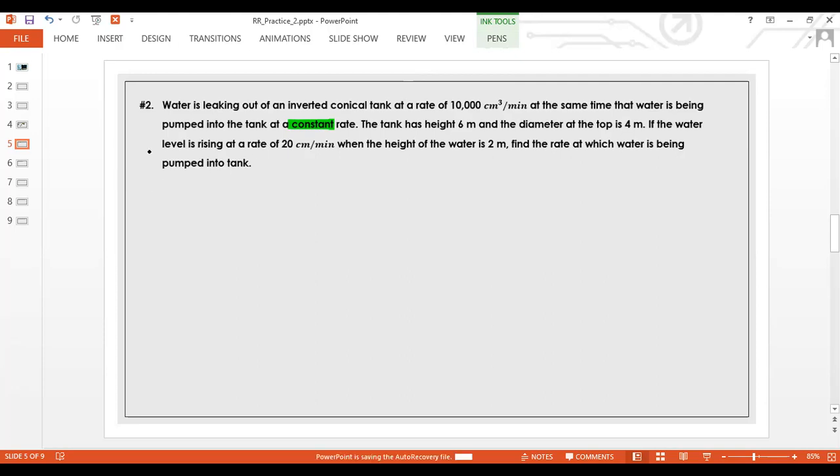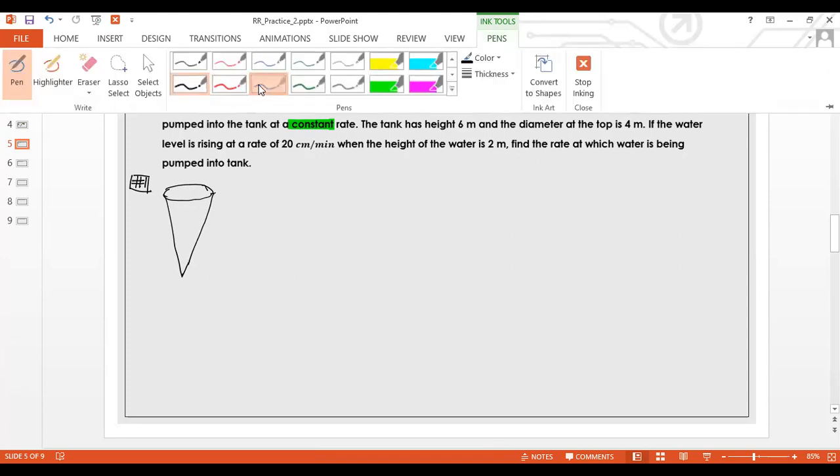This is such a classical related rates problem, and it's very popular, like a lot of test problems, because it uses a lot of good information, right? So like we say, let's try to graph it, right? This is a conical tank. So it's something like this. It's kind of like an ice cream cone, okay? So then let's mark the things we know.